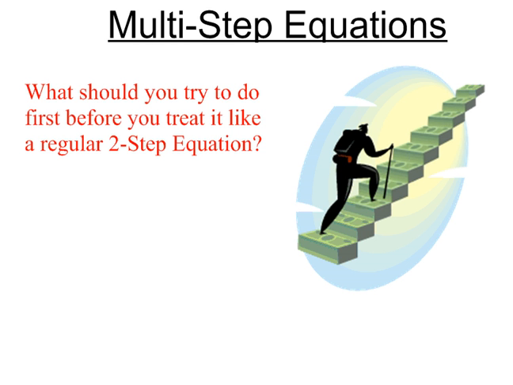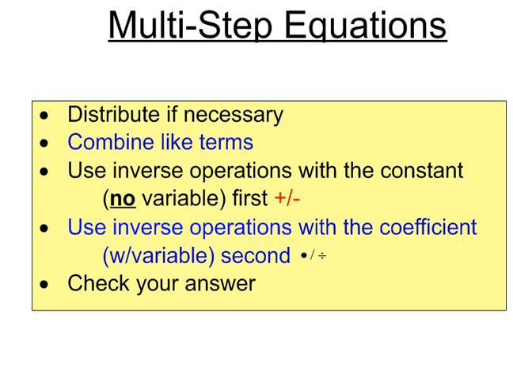So if you look at your power notes right now, I've written the steps out for you, so let's go over them together. I told you first you need to distribute if it's necessary. That doesn't mean it always happens, does it? So that may be something you might have to do. Also, combining like terms, and I'm going to add here if necessary, because again, this may not always happen, but you might want to look for it. Oh, you have it written on your notes that way. If it's necessary, that's another thing that you want to check for.